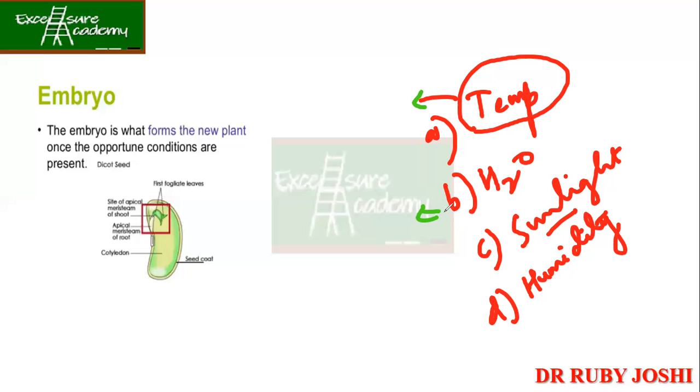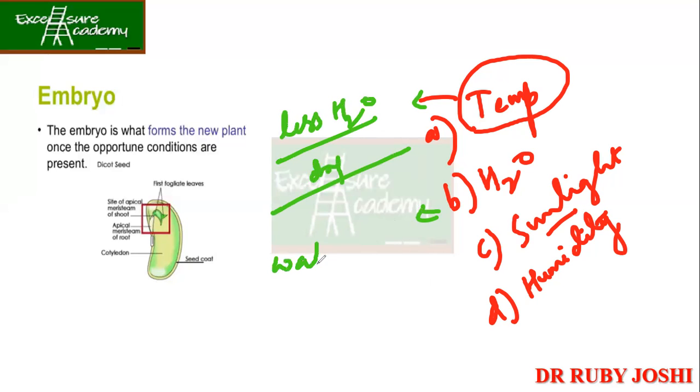What kind of damage happens to the plant? Ma'am, if we give more water, the plant begins to get weak. See, we know that if there is less water, the plant will dry. This is clear, right? Yeah, less water, the plant is going to get dry. Okay. Now suppose more water is there.